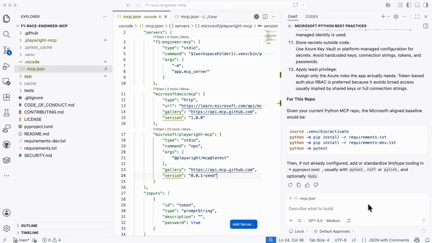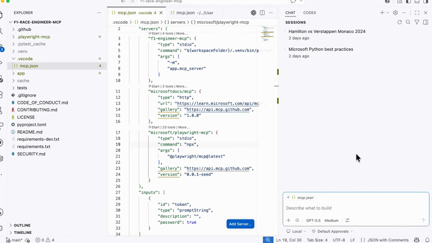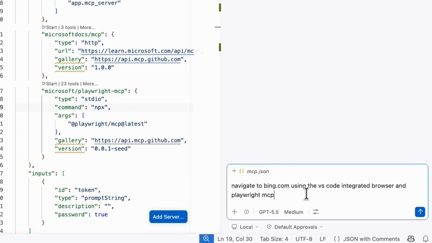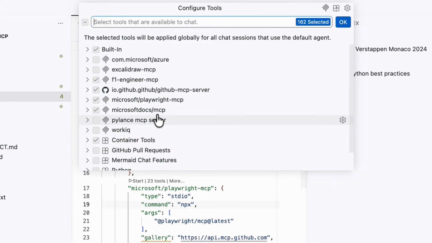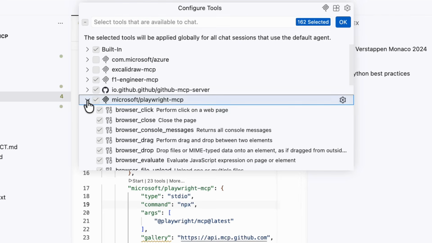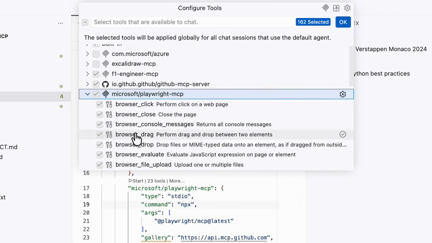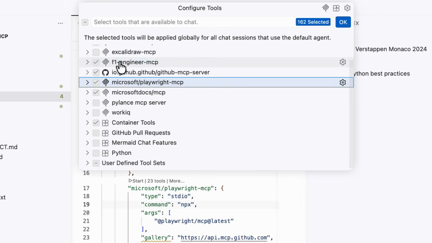Now let's go ahead and look at security and how we secure some of these MCP servers. I've gone ahead and installed the Playwright MCP server, and I want to show how I will run this in a sandbox. But first, let's open up a new chat and just see what it looks like with the default approvals. And I'm going to say navigate to bing.com using the VS Code integrated browser and the Playwright MCP server.